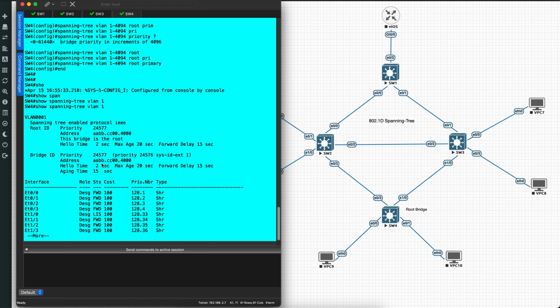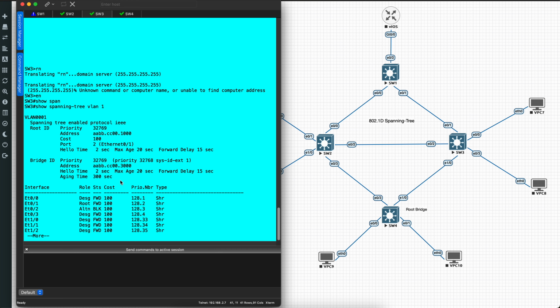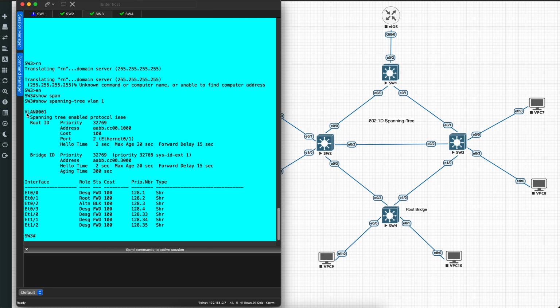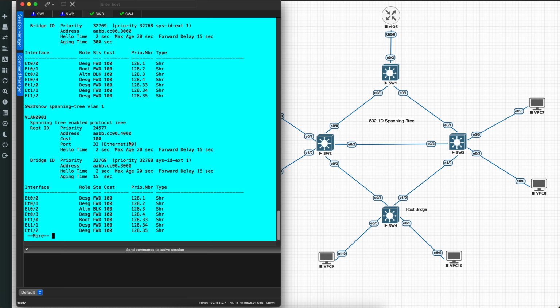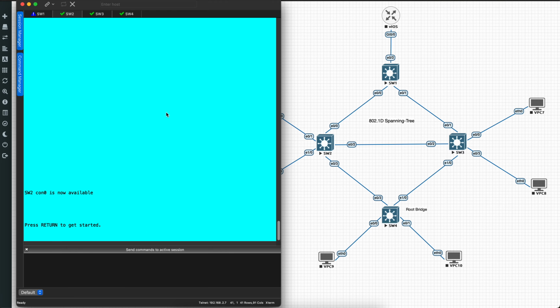Okay, MAC address stays the same, but the priority value changed. And on top, you can see that it is now the root bridge, and it has its own information here. Now you go to switch 3. This was previous before. You do the same spanning tree command. Now it's updated to switch 4 as the root bridge, right? Same with 2.